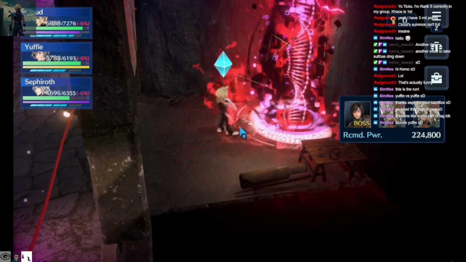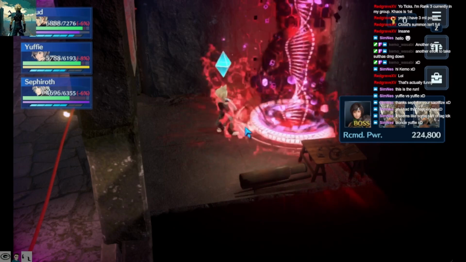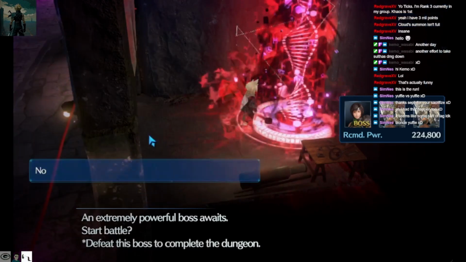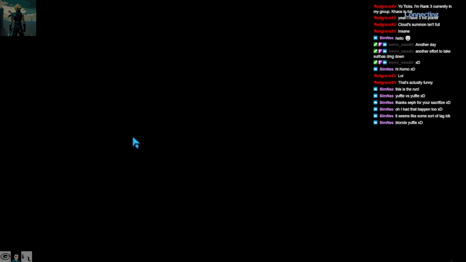We'll be able to see it here, but it's very important for you to do the Sky Splitter immediately with Cloud, and then you go to Yuffie and you make sure to do her fire debuff. And then you go over, I don't remember if I immediately went to Sephiroth. I think he ends up doing his AoE. I'm not sure. We'll find out right now.